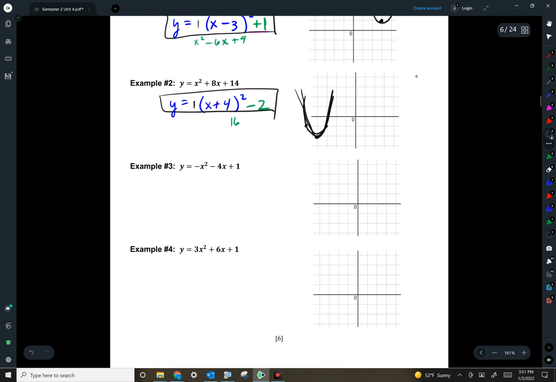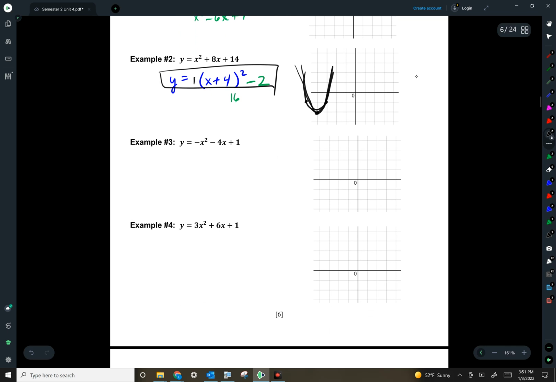Okay. So look at example 3. All right, well, this is a little different because notice there's a minus out in front. Now, I know that minus is going to make it open down, but I need to think about how does that affect my vertex form. Well, you can't complete the square, and you may remember this from last time. You can't complete the square if there's a number in front of the x squared. So before I can, I'm going to leave a space.